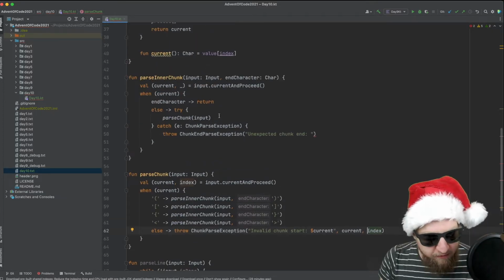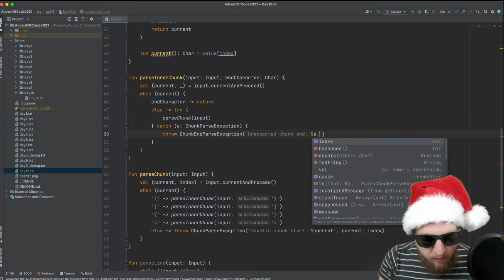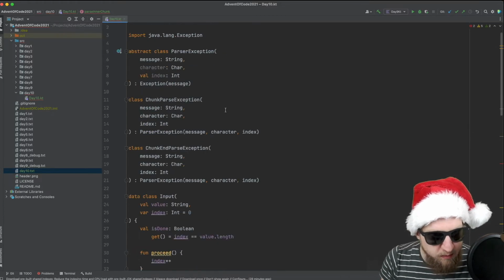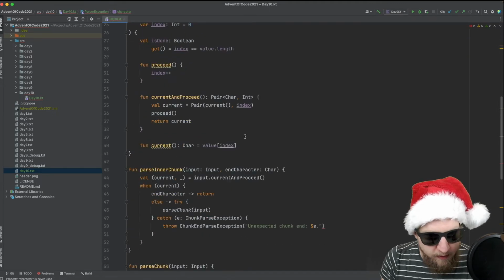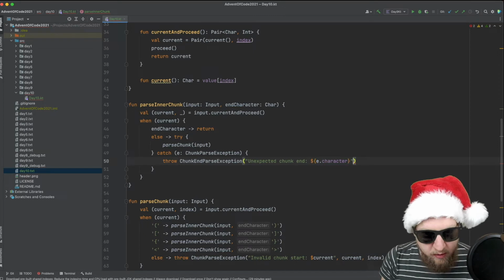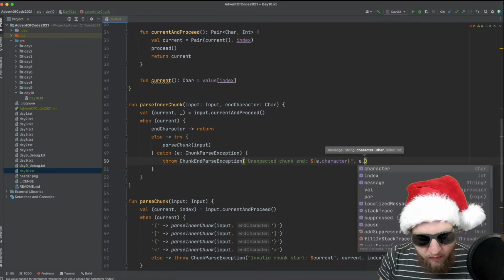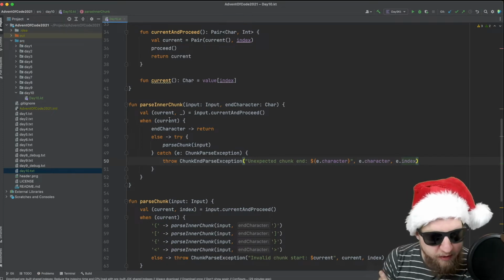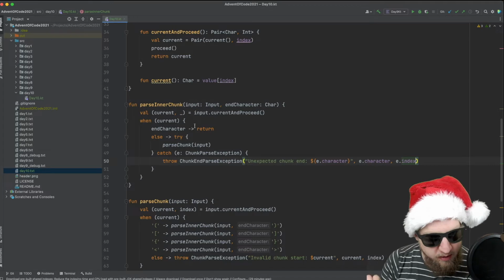And we have all the information here. We can use it here. It's not public, or not even a value. Okay, character. And then we use the same values here. Now we have a different exception whenever we fail to pass inner chunk.